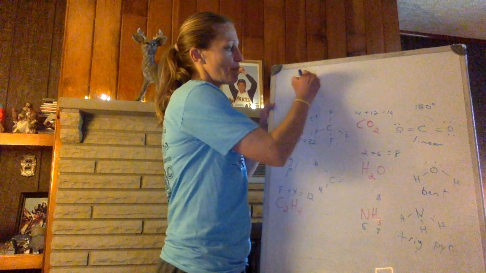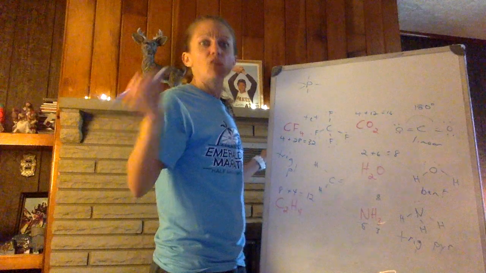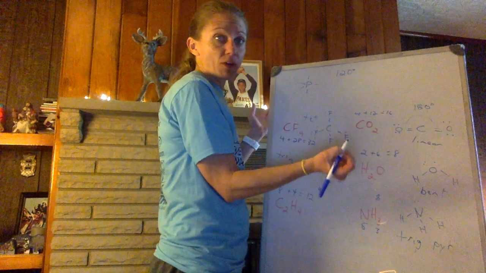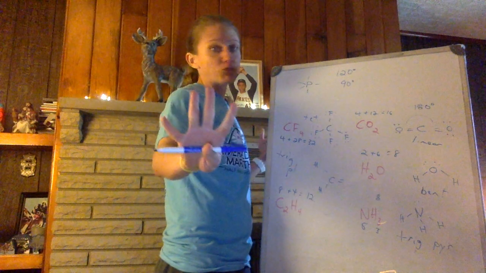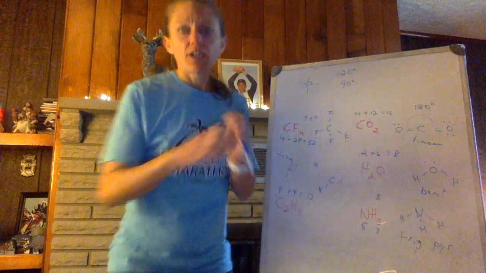All good there. We didn't see a trigonal bipyramidal here, but it would look kind of like that. It's usually phosphorus in the middle. I can't think of any other example. 5 shared, 0 unshared. Just so we've got them, I'll give you the bond angles. The bond angles are 120 around the middle and 90 from the top to the middle or the bottom to the middle. Good to know. Fill it in. Don't worry about it for your test. Octahedral is the one I refuse to draw. 6 shared, 0 unshared, and bond angles of 90 degrees. So that's the end of your Lewis structures and molecular geometry section.